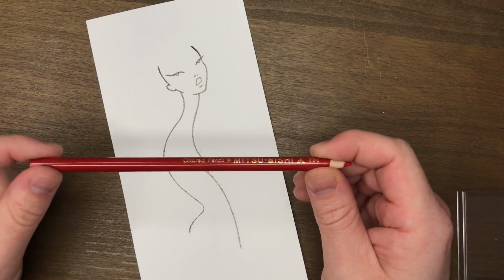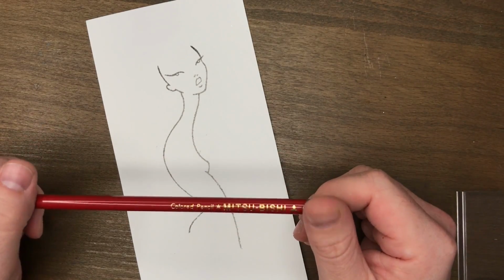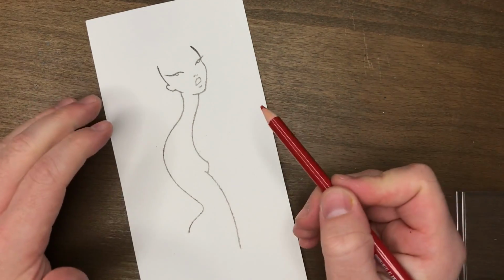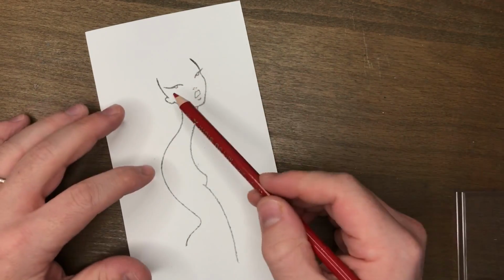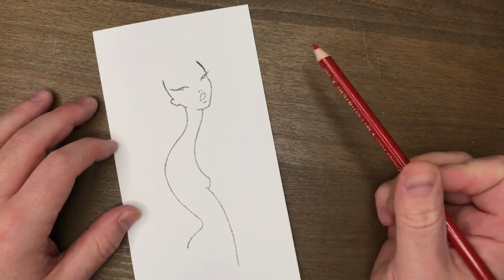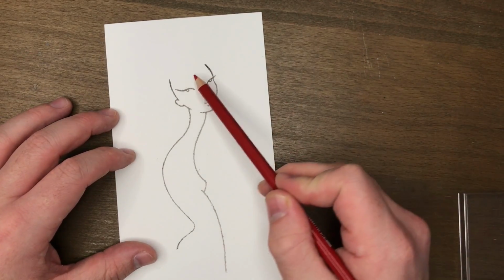Okay, today I'm going to use a red pencil, this is a Mitsubishi pencil, just to show you where we're going to put our outlines, and then we'll go in later with a brush pen and actually fill in the details. We're keeping this super simple, it's really not going to be hard to follow along at all.